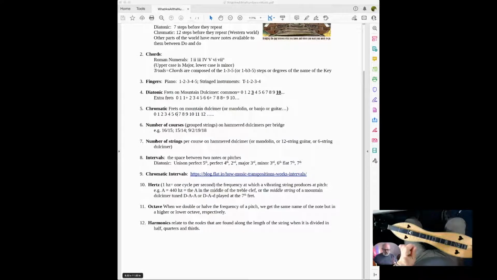Let me show you something that is a little confusing. Oops, I forgot to stop my sharing so you could see what I was doing. So D, E, F sharp, G, A, 1, 2, 3, 4, 5. I started at 0. I'm at the 4th fret, but in pitches, steps of the scale, 1, 2, 3, 4, 5. Those 2 match each other at the 4th fret, which is the 5th step of the scale, is what my middle string is tuned to right now. And that means when I play this, I've got a 1 and a 5. And you might have heard me say before that when I'm playing like this, I'm playing power chords. There's no third in here to tell me what kind of a chord it is.